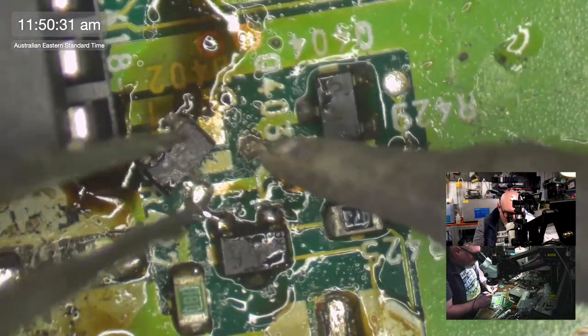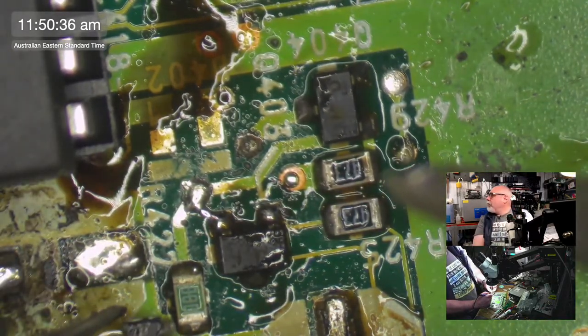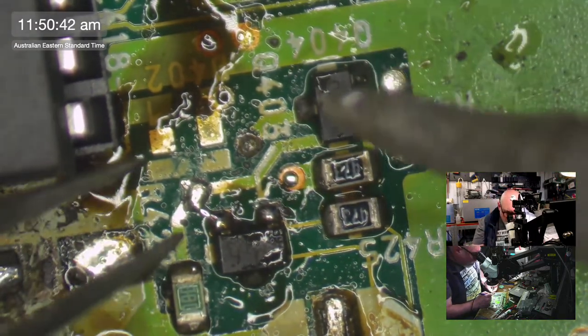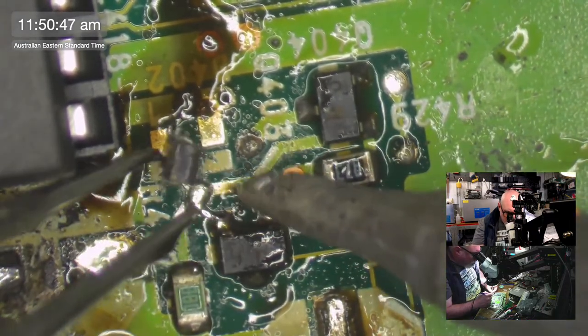Oopsie. My 610's not too bad. I've actually got a spare 610 case as well. It's just up there. You can't see it, but I can. I'm looking at it right now. It wasn't too bad. It's probably got more brittle just in the last year or so.